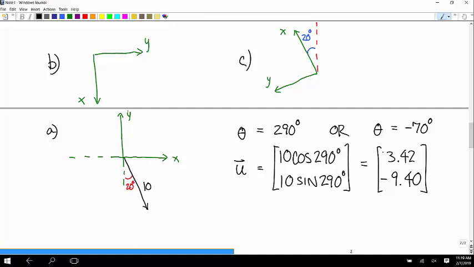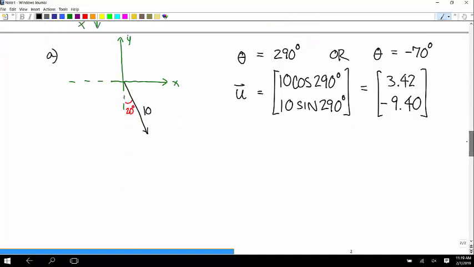Or you can just do the trigonometry yourself in your head. Use SOHCAHTOA. The signs have to be the signs of the coordinates of the head of the vector. So we know that here we have to have a positive x component and a negative y component. And so you can use this triangle, SOHCAHTOA, and come up with those components. That works fine too. But you can always just measure that counterclockwise angle and it'll give it to you. Any questions about that?